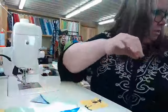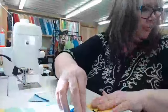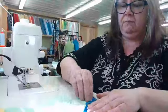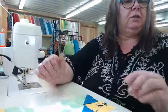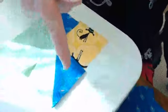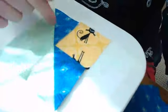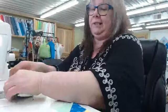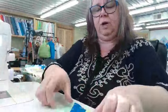Alright, so my diagram is to have this blue in this corner, and then this way, and then this one this way, and then this one this way. So I know this is it put together, so you get this line that goes there, and then this white color, in this case the light green, are all together. I know when I was putting together this first block, the original one, I found myself getting messed up on which directions. So I always double check before I start sewing. Well, okay, I don't always, because sometimes I got to take them apart. But it's a good idea to double check what you're doing, and that way you don't have to use that seam ripper quite as much as you might have had to.